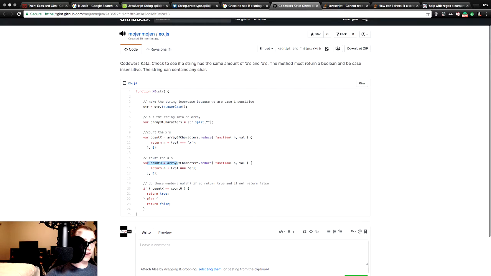So we've got variable count x equals array of characters, this guy, which is the split up version of this. And it's going to be reducing. We'll take the function n in the value. We're going to return n down here.